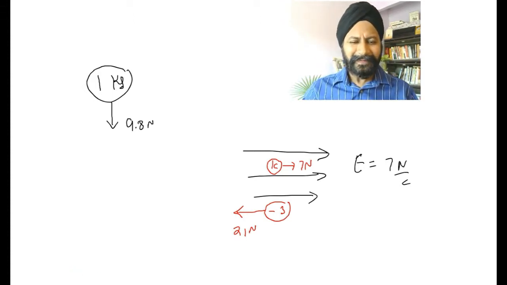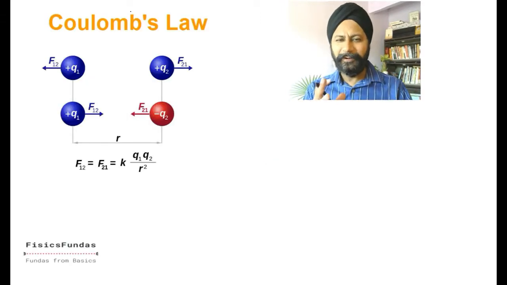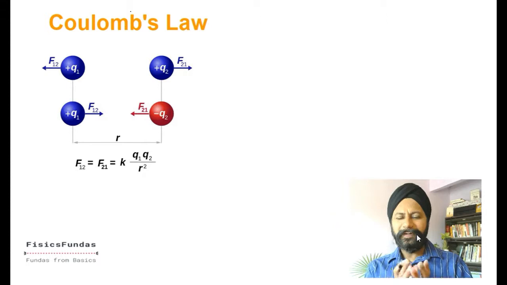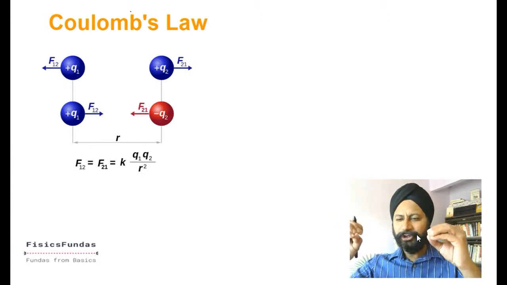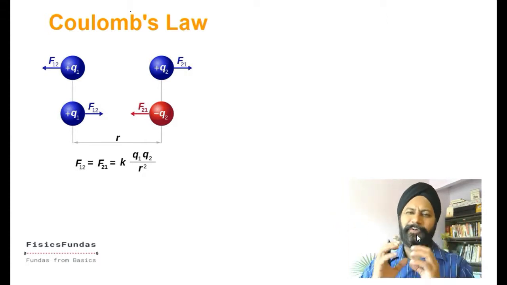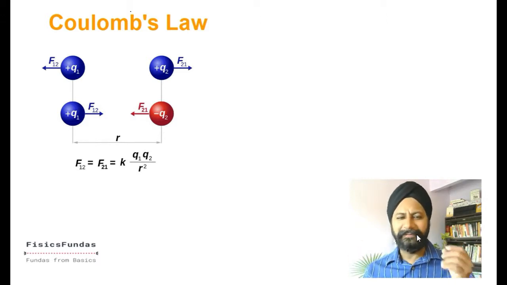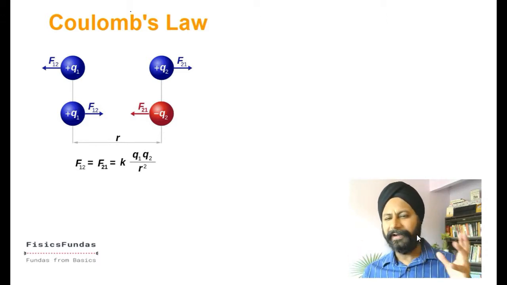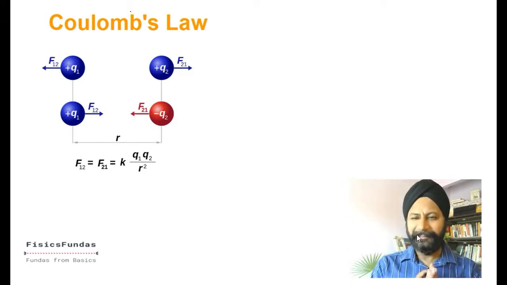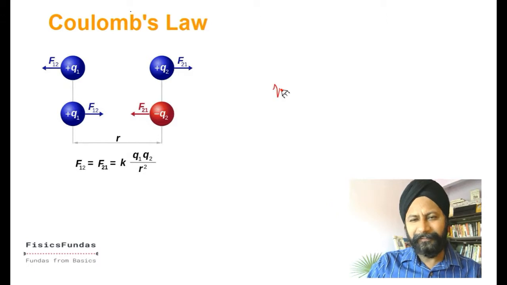Okay, now let's move ahead and look a little at Coulomb's law. Just a quick recap of Coulomb's law. What we studied in the previous videos, there are two charges here, Q1 and Q2. They have a mutual force, either attractive or repulsive, and that is given by k q1 q2 by r square. That we have already studied. Now suppose I have placed a charge q here. Suppose, forget the picture there.